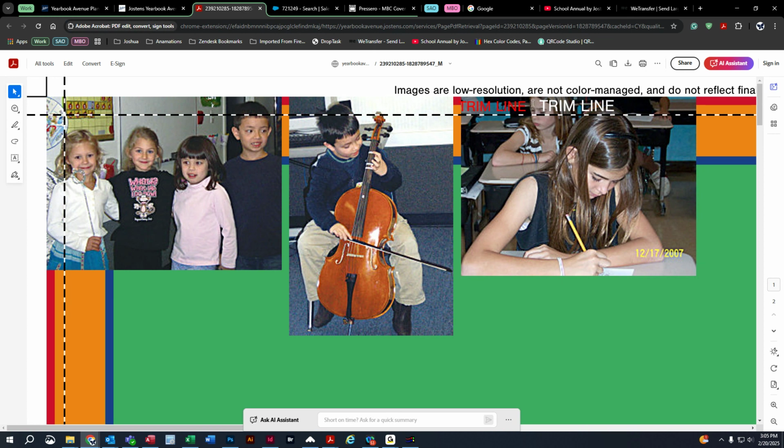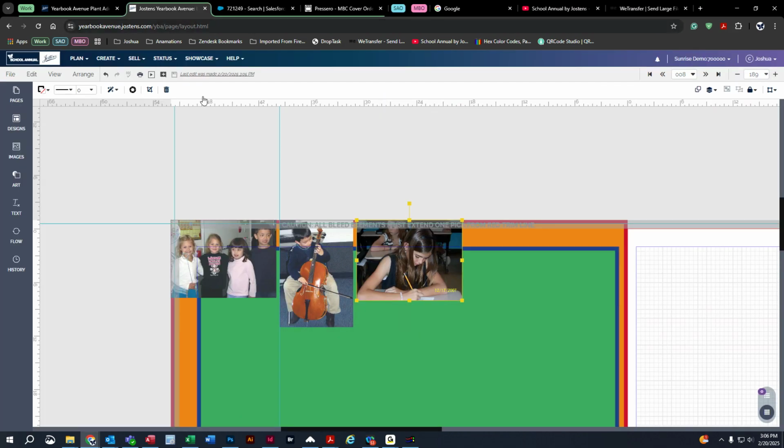Like I said, there is a 1/8 inch plus or minus. So you can already see right here, this student, half her image will be gone through this cut line. The top of this person's head, and then the side of this one student. So that's something definitely to look at when you're putting images on there. Take a moment to view as a PDF and view the page and see where that cut line is and where those images are, to make sure that a student isn't being removed or some of their image isn't going to be trimmed. So there we go.